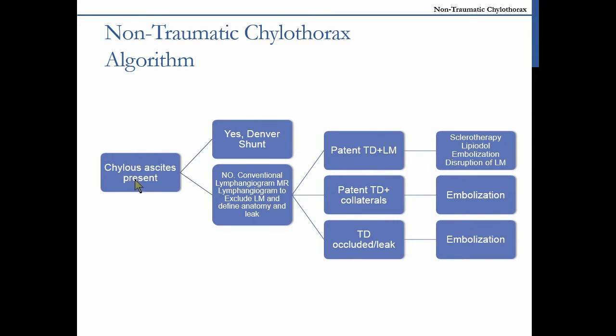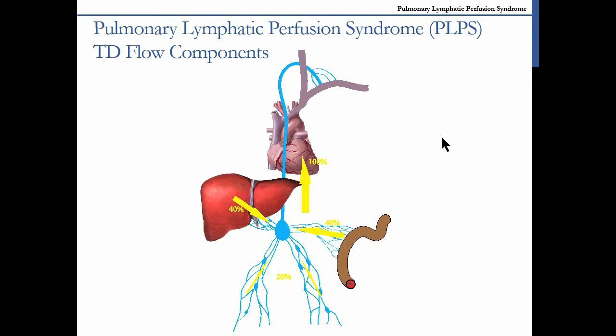So this is the algorithm. For chylous ascites, you can try different treatments. Eventually, in my experience, most of them go to a peritoneovenous shunt. We have some successes with idiopathic chylous ascites. With maybe 10 patients, we've successfully found the leak and glued it. A lot of the time, you cannot do that. If it's not chylous ascites, we do MRI, and as on the previous slide I showed you, we're looking for lymphatic malformation and abnormal lymphatic perfusion, and then we do embolization if it's occlusion or leak, or sclerotherapy, or right now, glue injection.